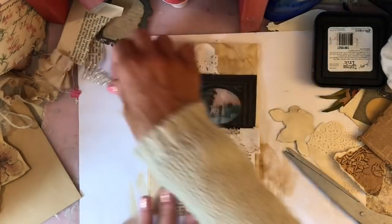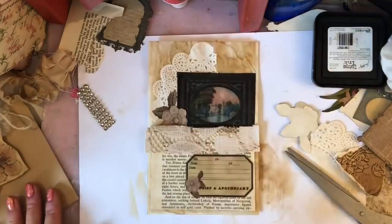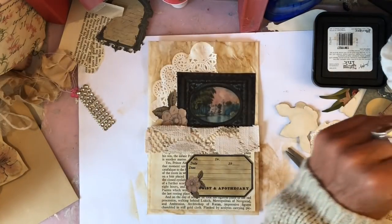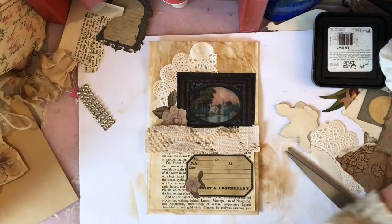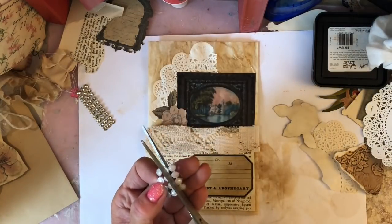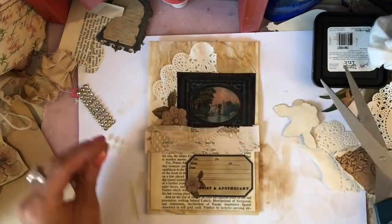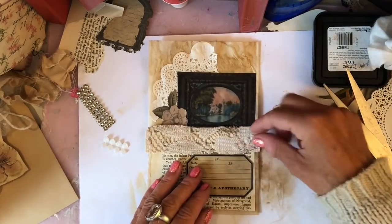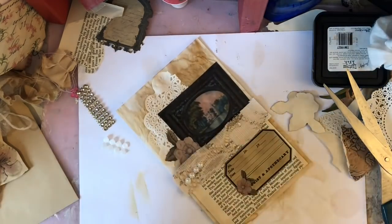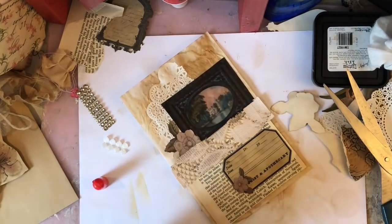There we go. Now, do we want some bling on here? Or we could have some pearly trim. And I just that second spotted my pearl trim, so I know it's here. Here we go. There we go. Just pop a bit of that on there, just to finish that off really nicely.